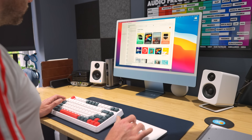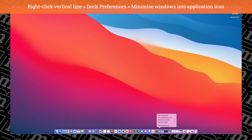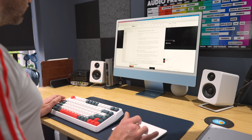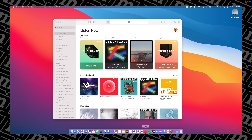When you first get a Mac and start opening applications, when you minimise those applications you'll notice it puts them onto the dock as their own minimised icon on the right-hand side. So if you have five or six applications open and you minimise them all, you'll have five or six additional little icons appearing at the bottom right of the dock — I don't get that, it's just messy. So what I do is turn on a feature called 'Minimise Windows into Application Icon,' which you can find in dock preferences by right-clicking on the dock. When you click minimise, it goes straight into the app icon rather than onto its own shelf. You can still get back to it by clicking the app icon — it just keeps the entire dock tidier.